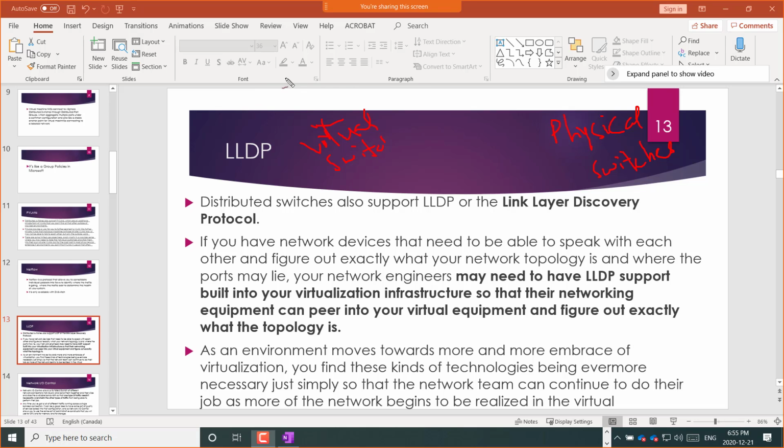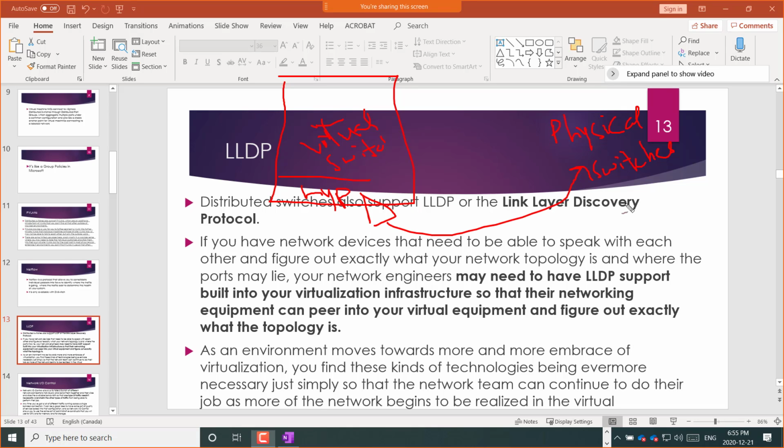It's a physical server, and then you have the hypervisor, and on top of that a virtual switch, and through the network card they're connected. So the network card goes to the physical switch.